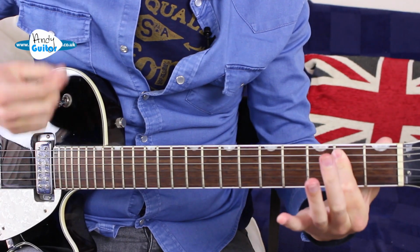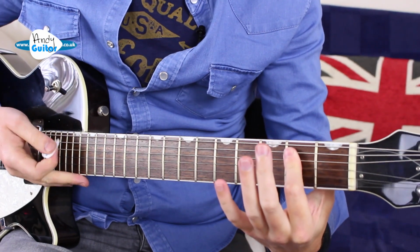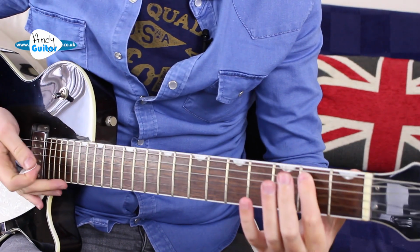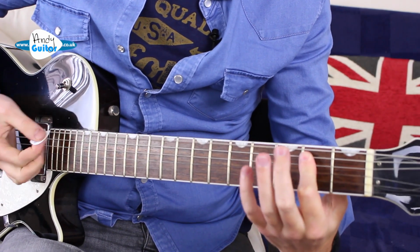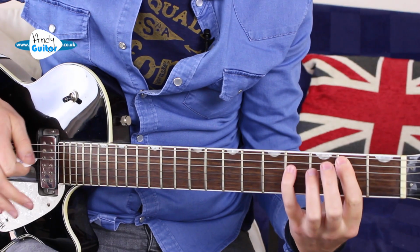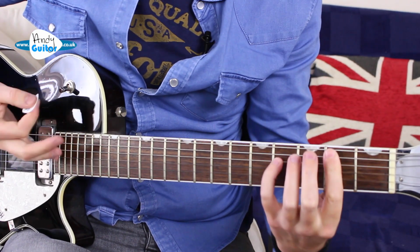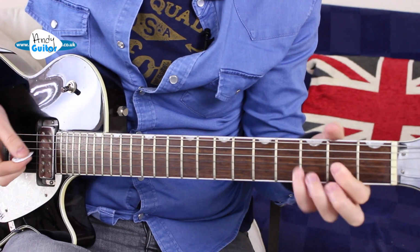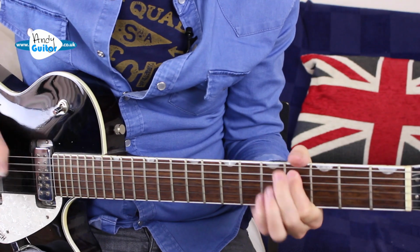And then we hit the first finger E power chord, which is shown at level 3 of my beginner's course. I think it's level 3, lesson 5 of the beginner course. And we hit the E chord 3 times. So B, 2, 4, 1, and 2, and 3, and 4, and 1, 2, 3, 4, and then D, and then we're back into the riff.